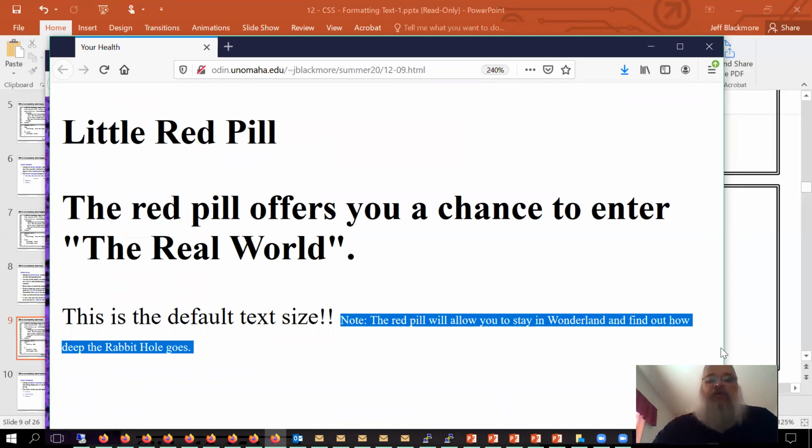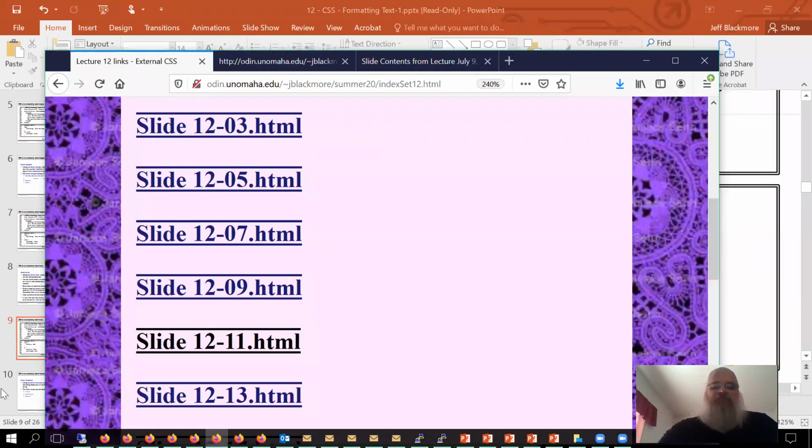Now notice at 150% in bold, I really can't tell the difference visually between our paragraph and our H1. So if you don't want to use H1s for some reason, now you know how to make the text look like an H1. I don't think I'd bother to change it unless there was something specific you wanted to do there, but now you know what an H1 looks like in terms of CSS. So let's go ahead and kill that one, and we'll go back to the slides here.